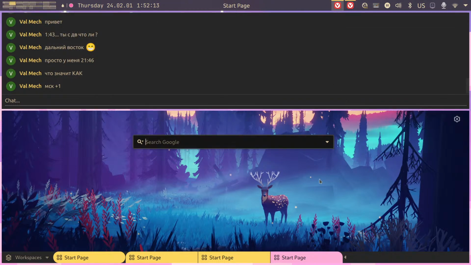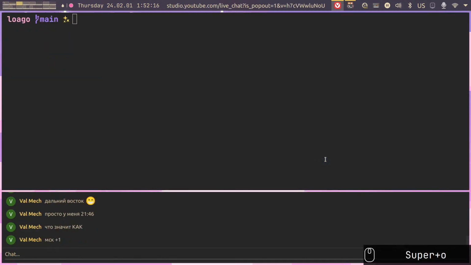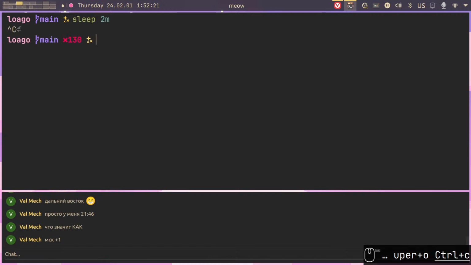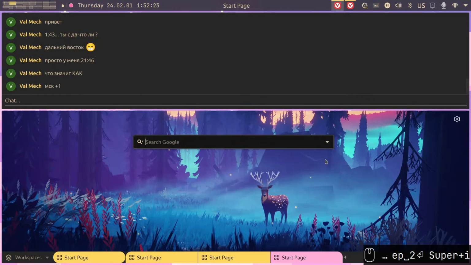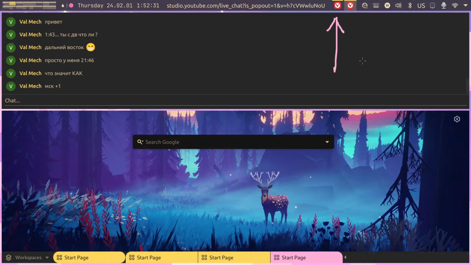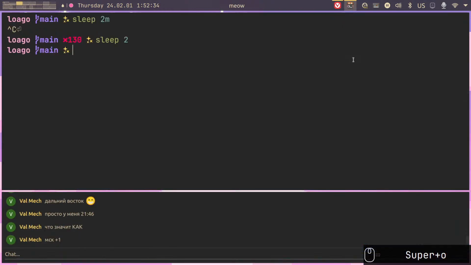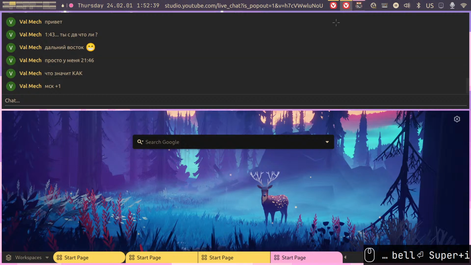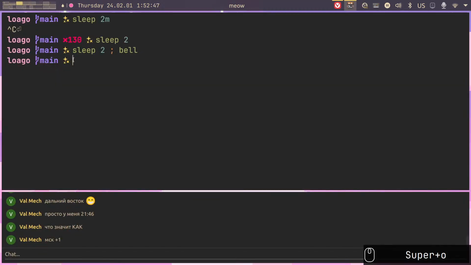Here I use yellow. If I force a certain situation, let's sleep for 2 seconds. No, not minutes. Sleep for 2, and look. Here, as a new window will appear, it should have already. Oh, it didn't. Hold up. Let's sleep and then bell. And here you can see that it's using that pink. Also in my shell prompt, it's using this yellow and this pink.